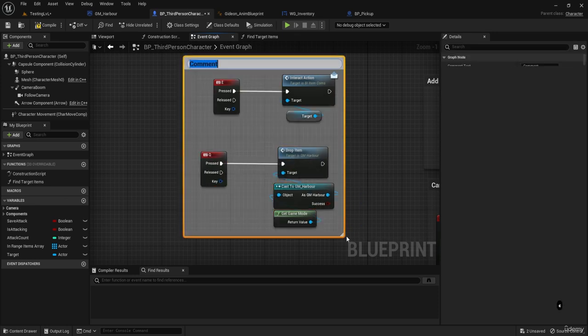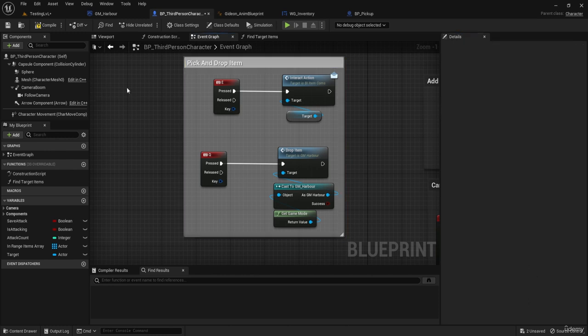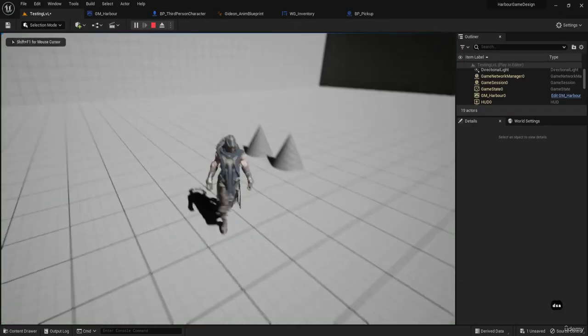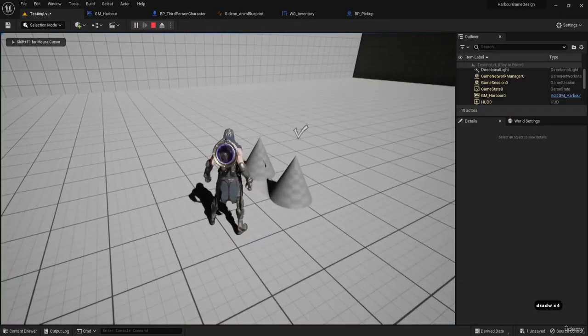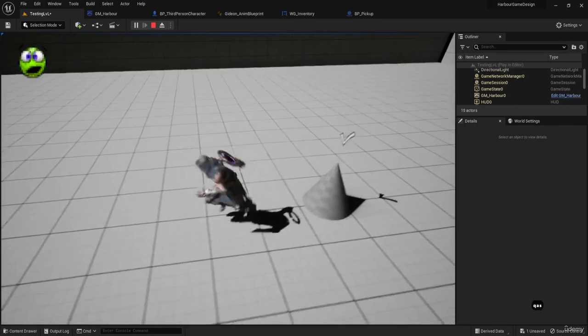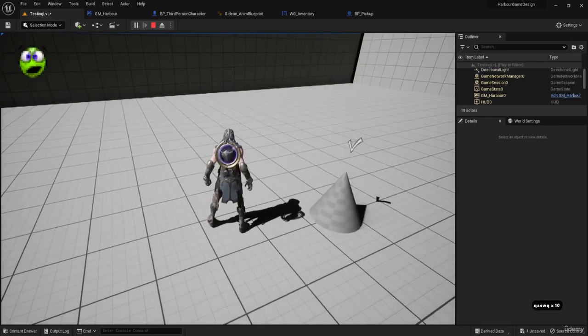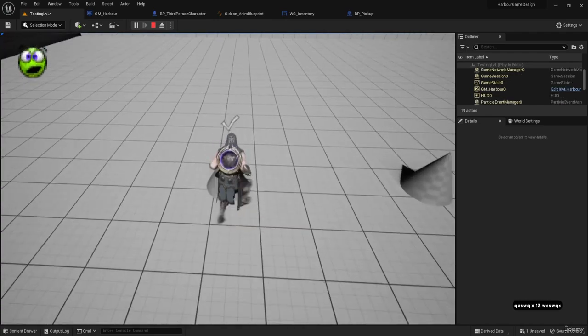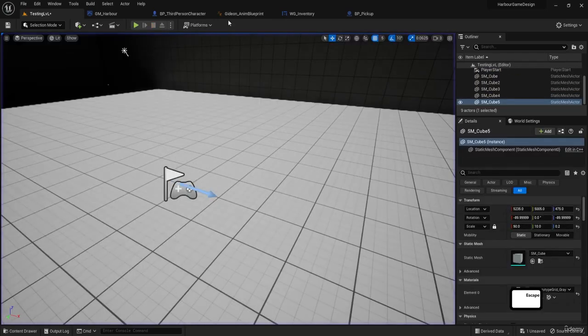And I'm gonna comment this too. Pick and drop item, show bubble, compile and save. And we're picking the item and we're dropping the item. And if I press Q again, it doesn't drop. Pick and drop. The animation is not playing.